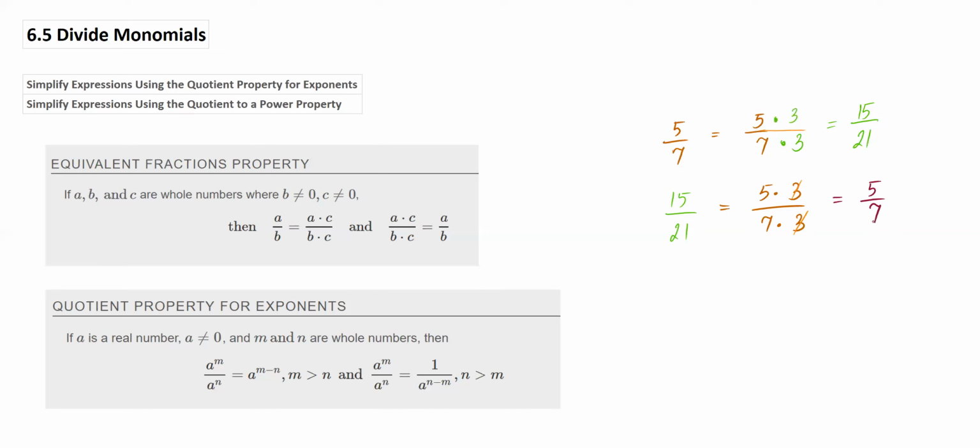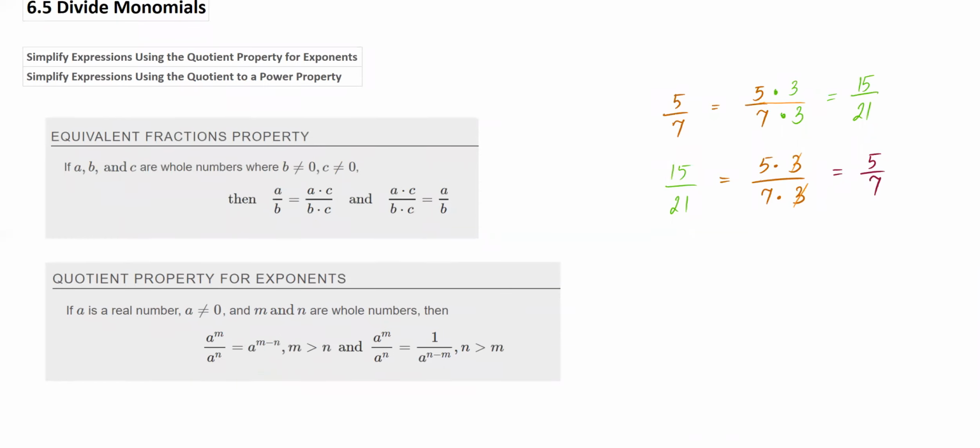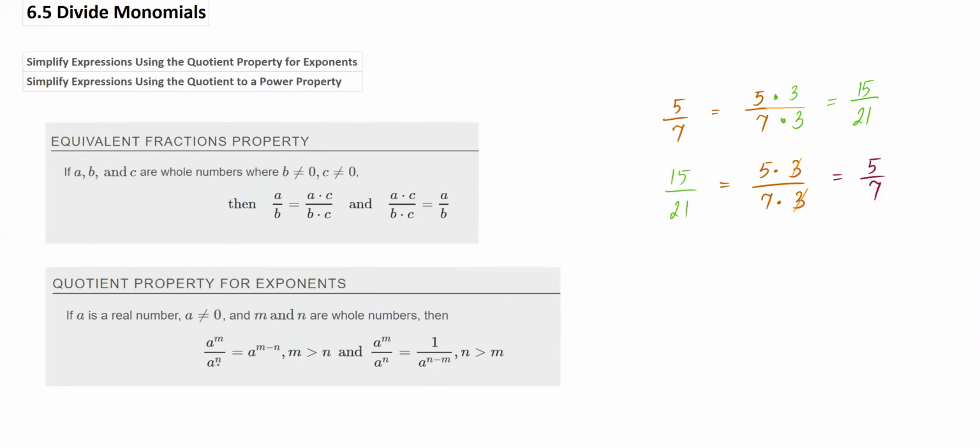So the quotient property for exponents says, if you have a power m over a power n, you have like bases, but they are being multiplied in the product property, and they're being divided in the quotient property. So you want to watch out what they're doing. Are they multiplying or are they dividing? Here it's division, and so we subtract the powers. If they multiply, we add the powers. So subtract the powers. And how do we subtract them? Top power minus bottom power.